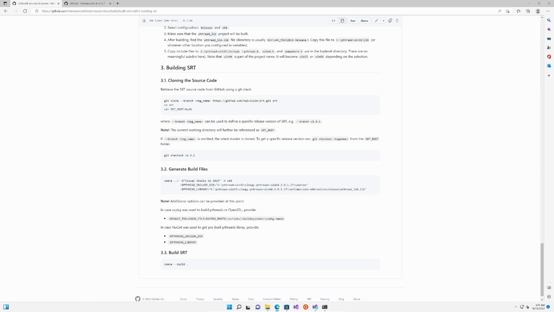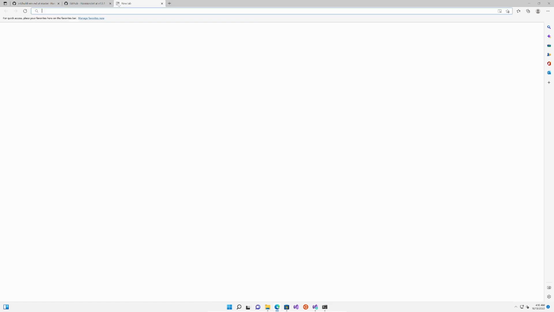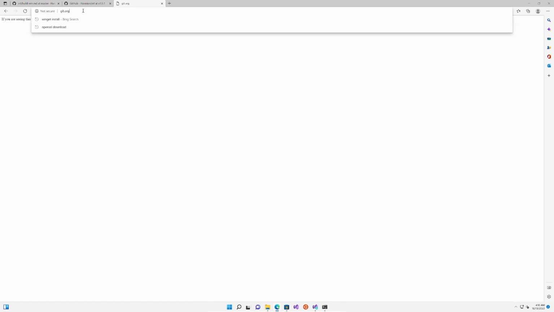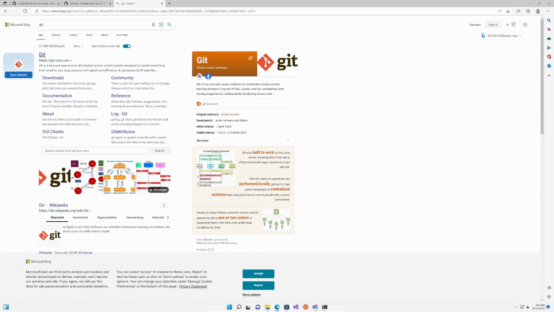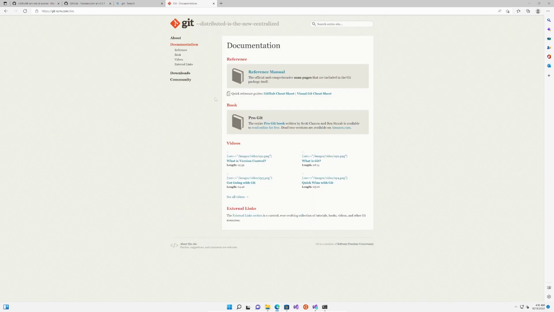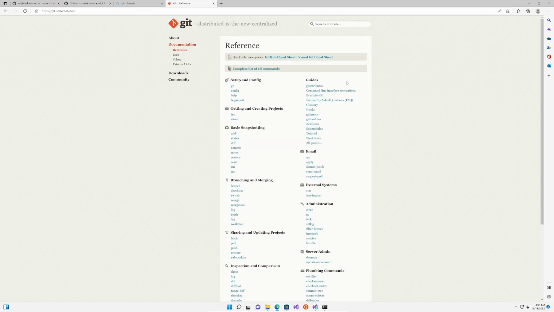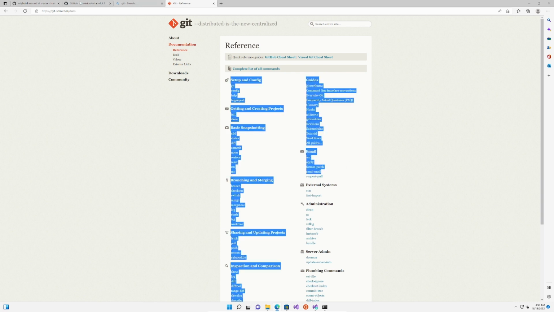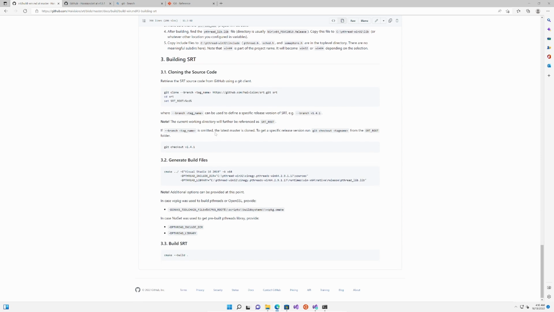Okay, back to instructions. So we went to the folder, some notes. Additionally, if you, for example, didn't use the branch tag name, or you already have a working copy of the repository and you want to switch to another version, to the latest master and so on, you can just use checkout. And of course, for further information on Git, you can go to git.org, for example, and find, okay, sorry, not git.org, git-scm.com, and find some documentation there. So, for example, a reference for available commands to study, or some resources on how to work with Git.